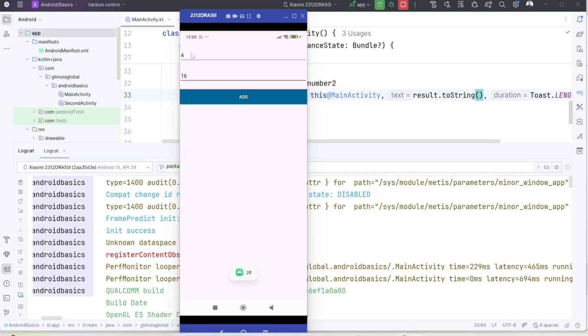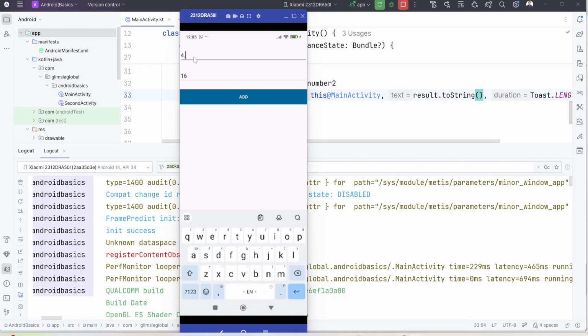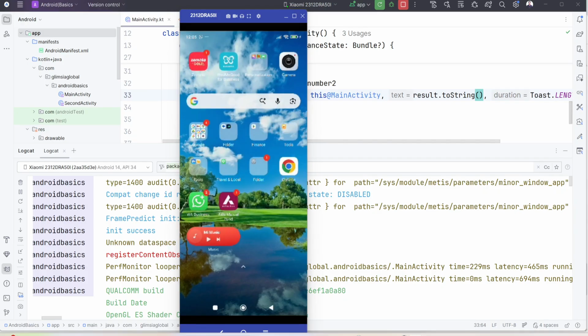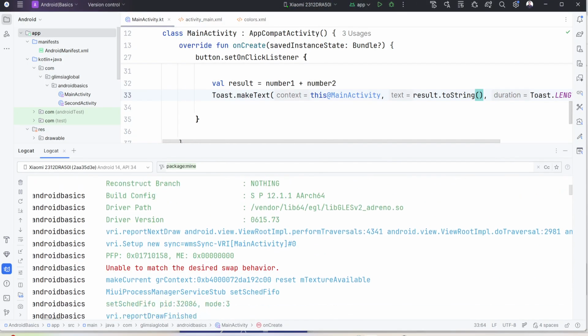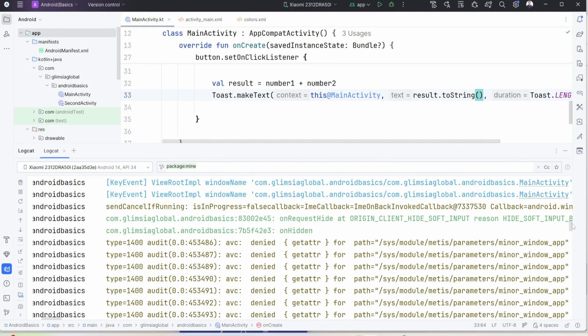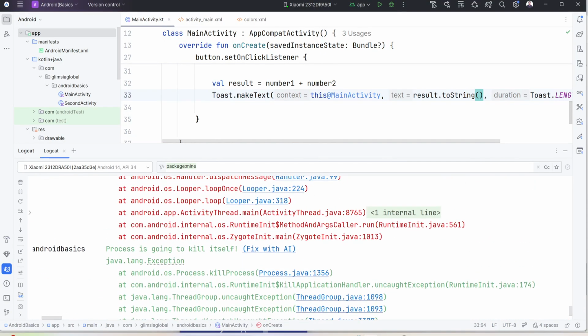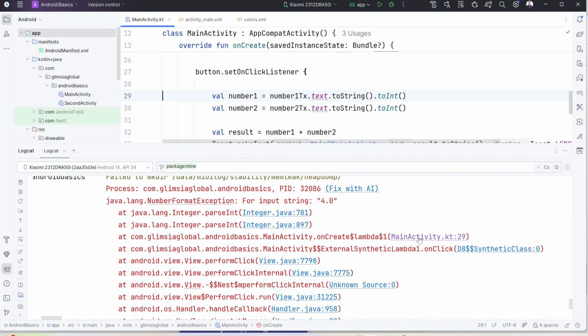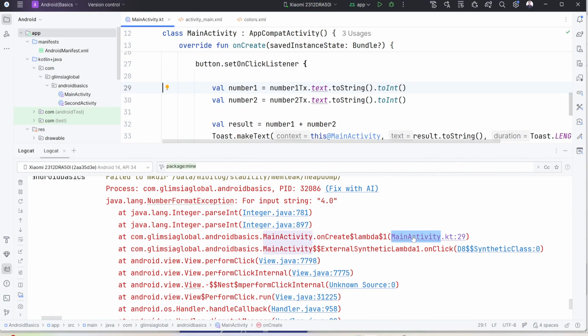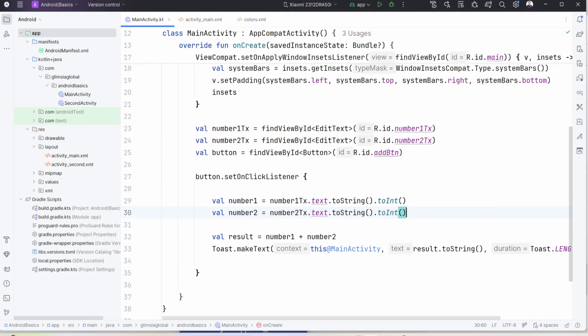And see, now let's try with some other thing. Let's say 4.0. So what will happen, we'll check. Instead of an integer I have written 4.0, then what will happen? So just try to click on this button. See, this crashed, and I will give this assignment to you: why it crashed, check and tell me. Okay, see, the crash is here. Here also I have given you a clue. In this line it is getting crashed, so just explain why it is getting crashed.